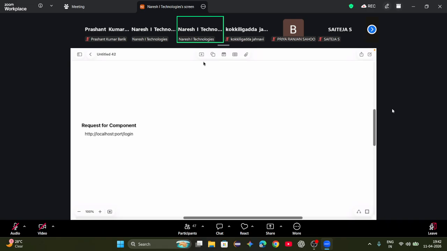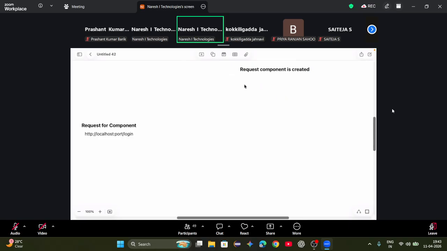So the first point is, the first phase when we request a component. In the first phase, what will happen is the requested component is created.